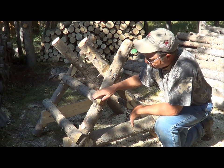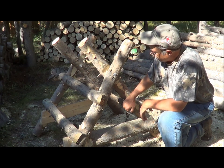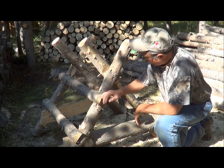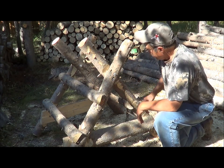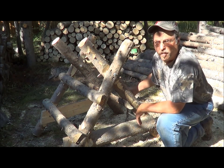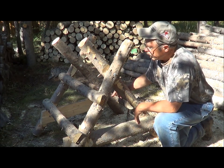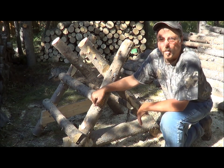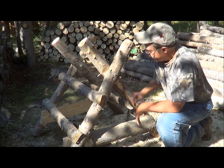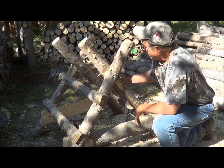And then I have three cross members. One here on this side that's on the inside of the X, and then two here on the outside. The reason for the one on the inside and in the middle is when I'm sawing, I come in from this side, so my foot's not hitting it, and my knees aren't hitting it. It stays out of the way a little bit more. But the two on this side give it more support. So that's the reason there's two here, and one here, and they're on the outside of this one, and on the inside of this one. I just wanted to explain how that works and why I did it the way I did.